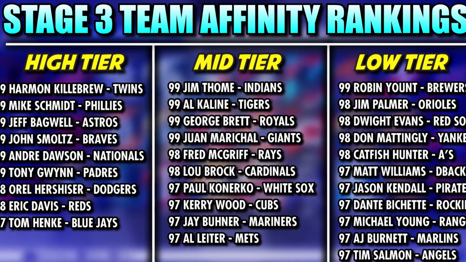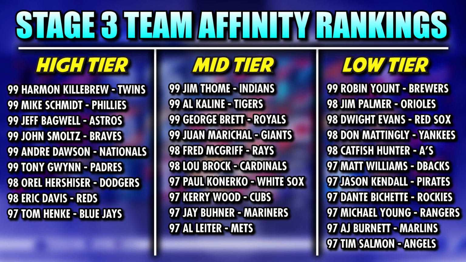A lot of this is based on, obviously, I have not used these cards just yet. A lot of these players could move around. Obviously these are going to change once people start using these cards. Matt Williams, low tier, might be a mid tier or high tier depending on how good his card is. Tim Salmon, AJ Burnett, all those low tier cards could be mid tier or high tier. You just never know until you test them out.